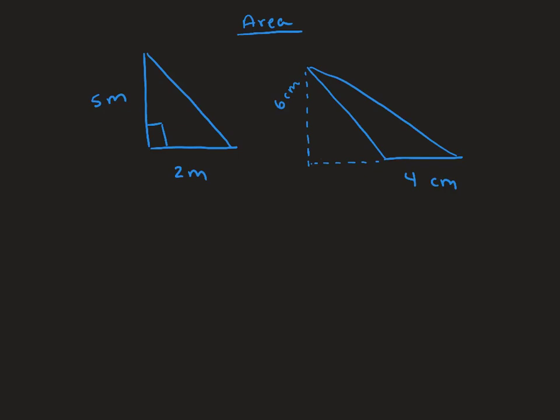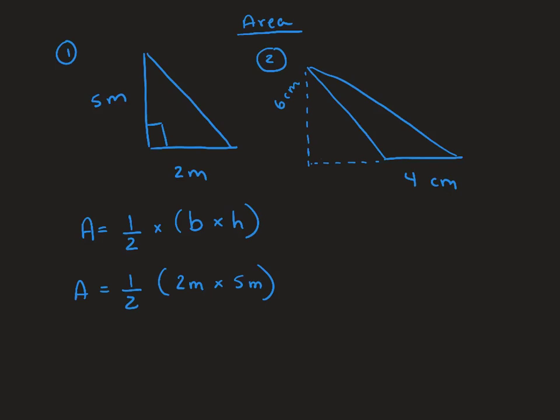So I'm going to start solving it nice and slow. And you all can keep on working on it. I'm going to start with number 1, which is this one. This is number 2 over here. Okay, here we go. I know a formula for the area of a triangle is 1/2 times the base times the height. I like to put the base and height inside parentheses. 1/2 is already 1/2. I don't have to worry about it. The base is going to be 2 meters times the height, which is 5 meters.